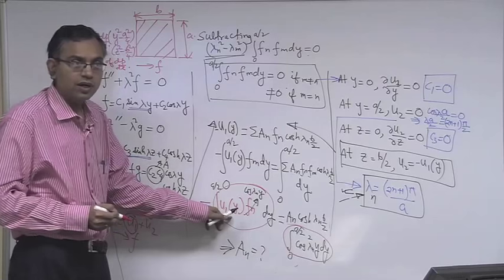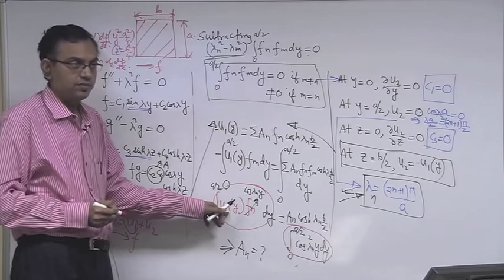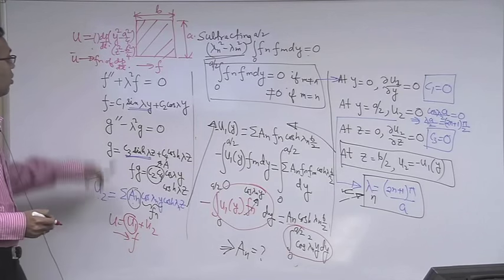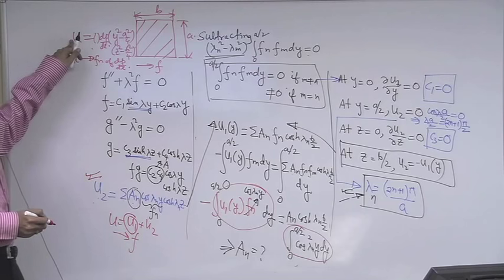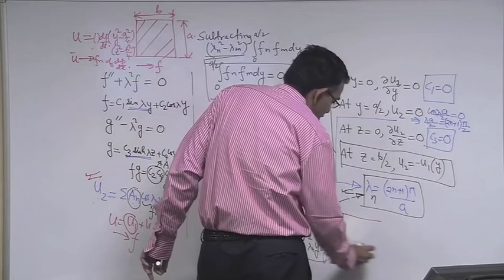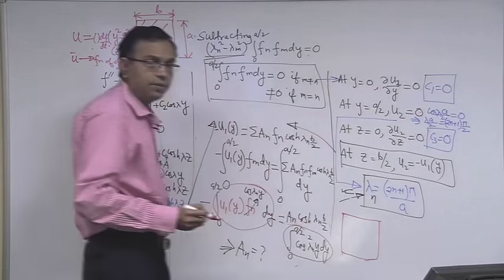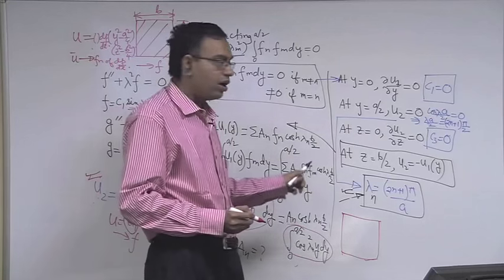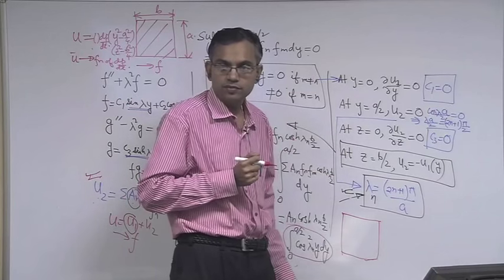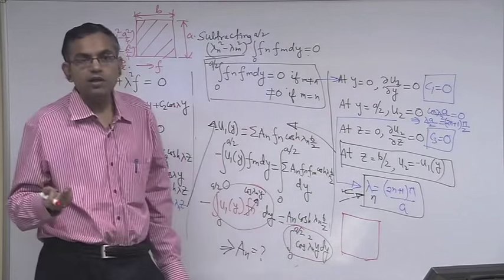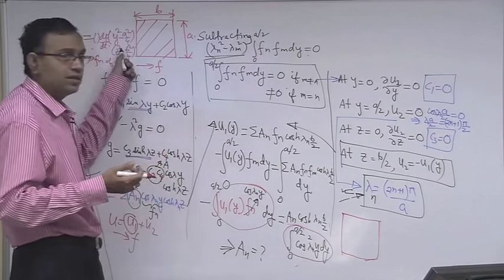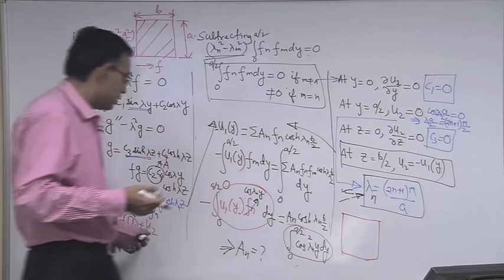Okay, because u1 itself contains dP/dx. So, dP/dx is very much there. On one hand you have this solution, on the other hand you have the exact solution. You make a plot in whatever plotting software you use, let us say MATLAB. You make a plot of u as a function of y and z, maybe a three dimensional plot if you want, one from this solution, another from the exact solution.